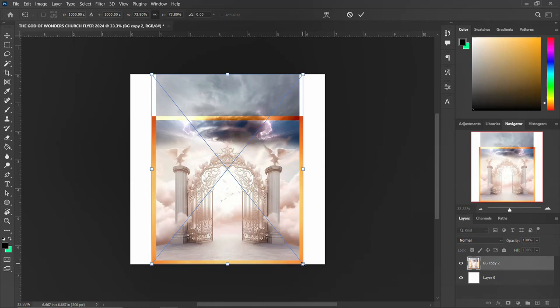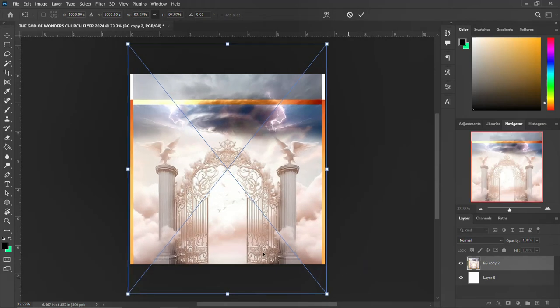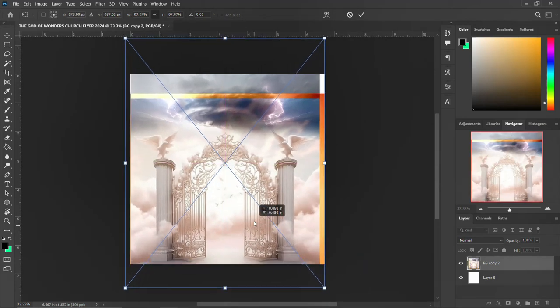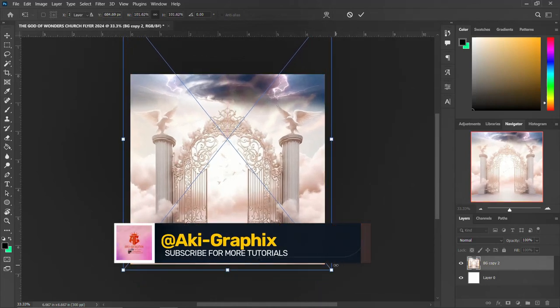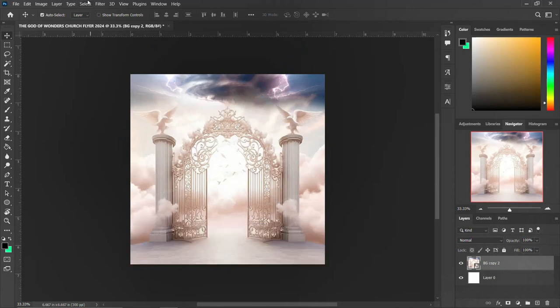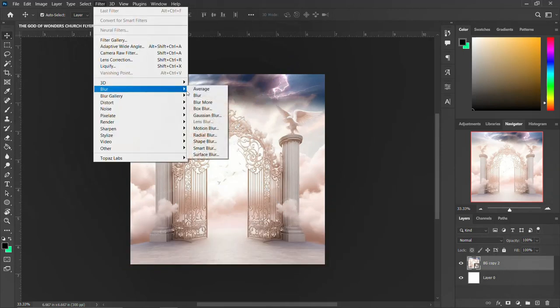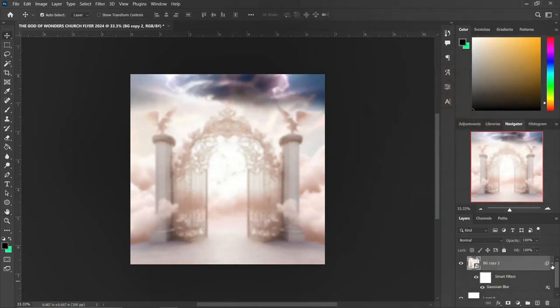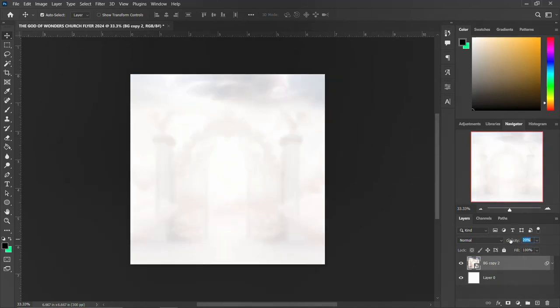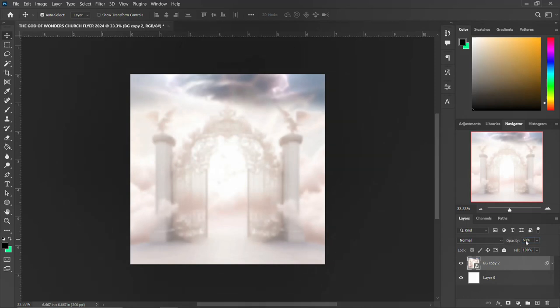So hold the edge and then scale it up like this. Then push it up. Let's push it up. This is the kind of feel you want. So awesome. That's nice. So go to filter and then Gaussian blur and blur it, let's say it's too much. And I think this is not bad at all. Okay, so this is awesome. And then I think we have to reduce here to maybe 60 and see. All right, something like this is awesome.